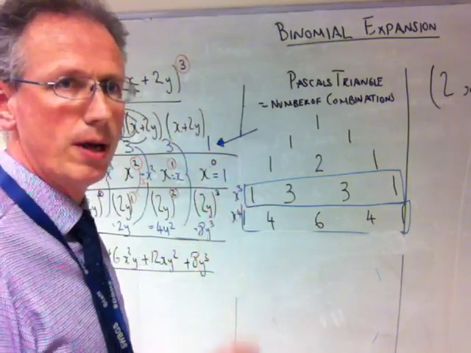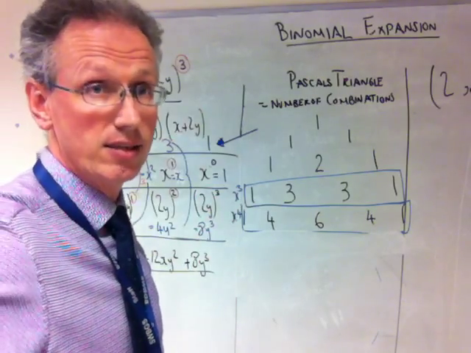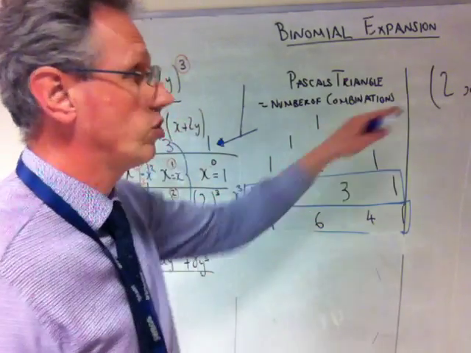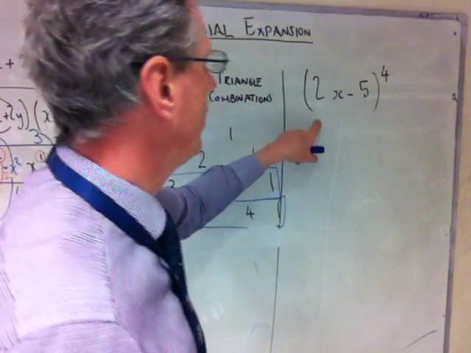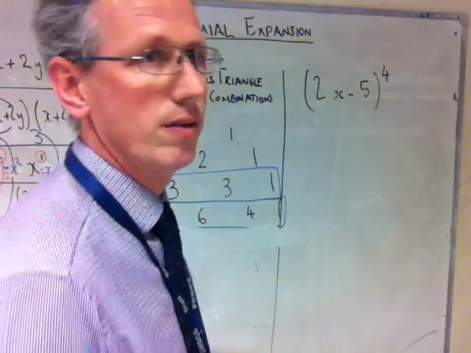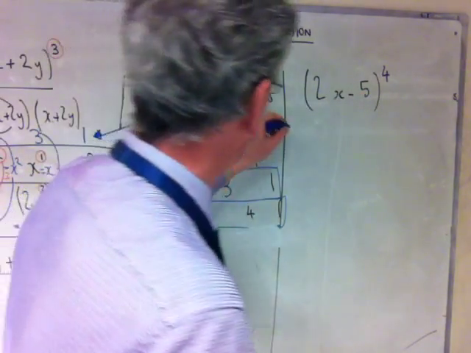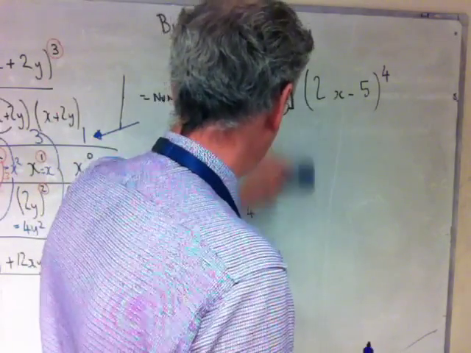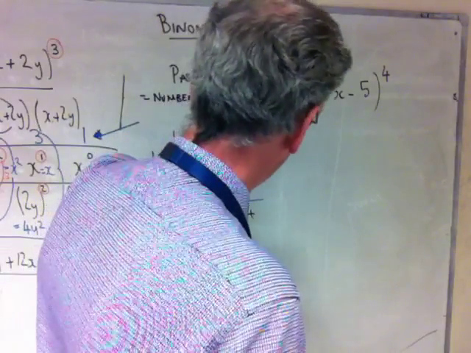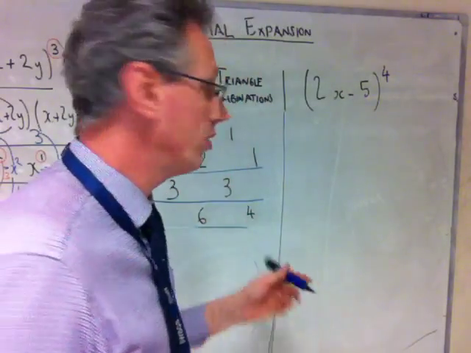We will talk more about that next in the lesson, but it gives you a starter to do this expansion. Okay, so now we're going to do a slightly more complex example, which is this one here, (2x - 5) to the power 4. So we have 3 rows, so this is a chance for me to write it down a little bit more clearly from all the work that we did before.